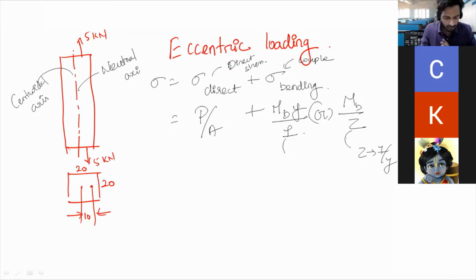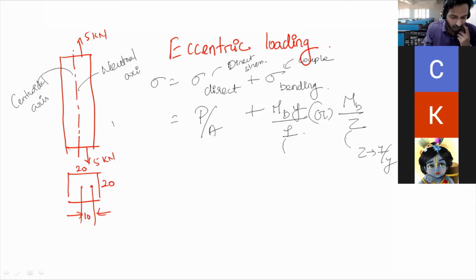It's because we have a square section, a section without any bend. So without any bending, the centroidal axis and neutral axis will coincide. Both will be the same, but it will not be the same for every case. There can be different scenarios where the centroidal axis and neutral axis will not coincide.